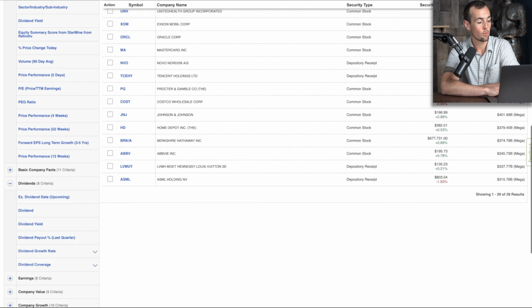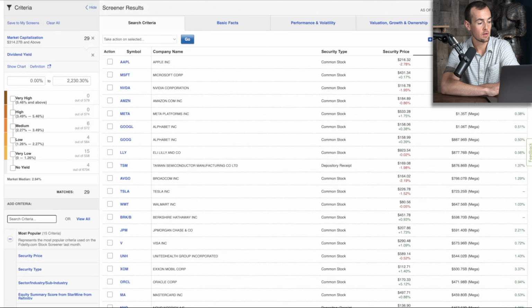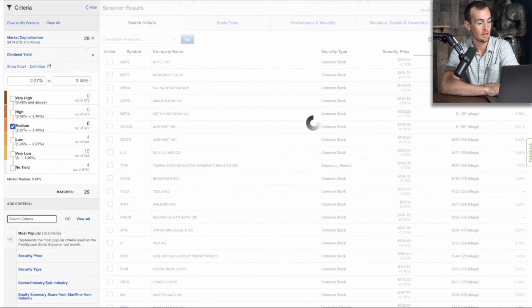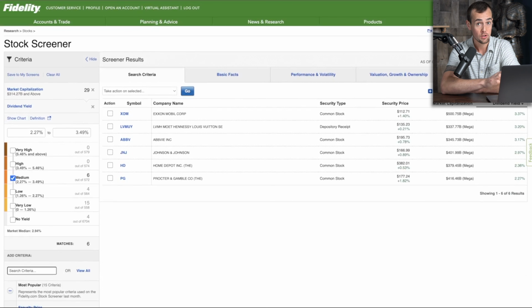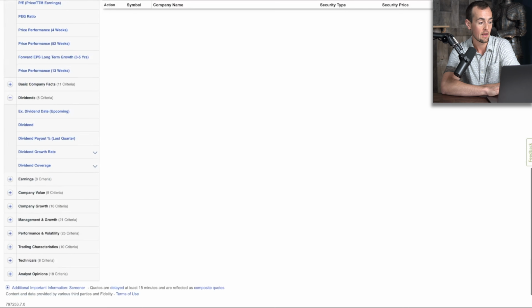From here, if you wanted to add additional criteria, for example, if we look here at dividends, let's say you're looking for stocks based on dividend yield, you can click here and say that you're looking for mega cap companies with a medium dividend yield in excess of basically 2.25%. This now gives you a list of those specific stocks that are both large cap and have a dividend yield in that set range. So this can be great for just getting ideas for different investments, and you can play around with all of these tools with any type of Fidelity account that you have.